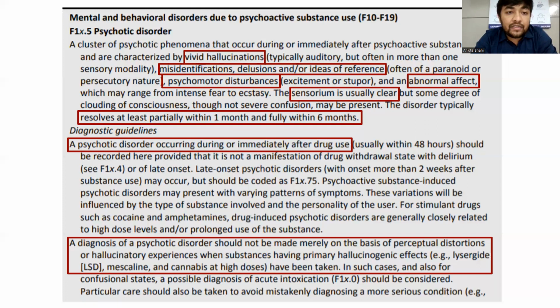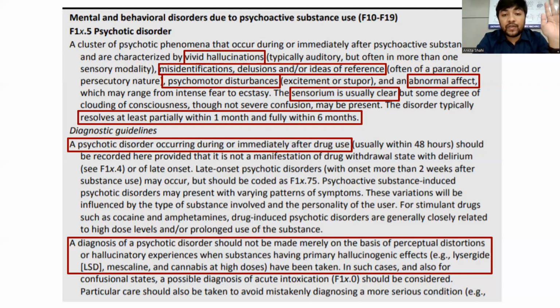So in the guidelines, the keywords to focus on are a psychotic disorder occurring during or immediately after drug use, usually within 48 hours. So that should be recorded here, provided that it is not a manifestation of a drug withdrawal state. So again, even the ICD and DSM make a point of conveying that delirium is a distinct entity and psychotic disorder should be considered separately.